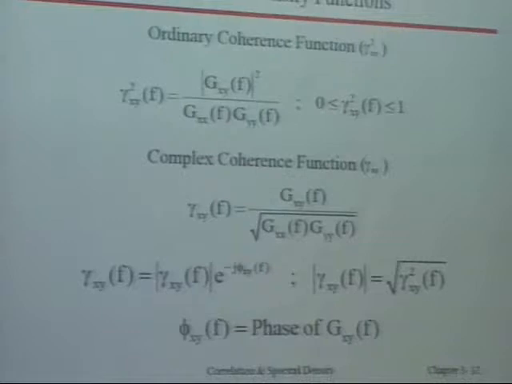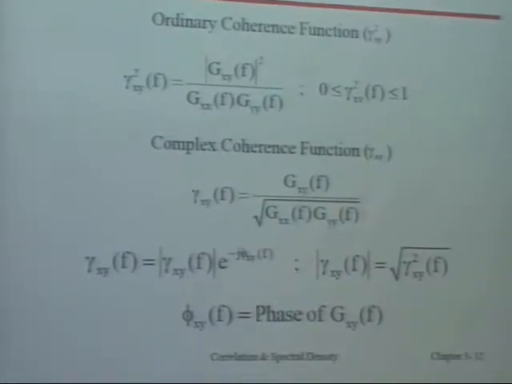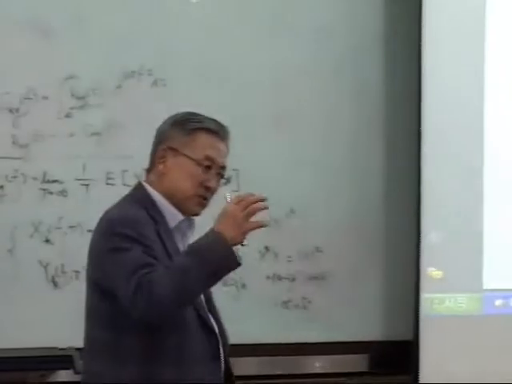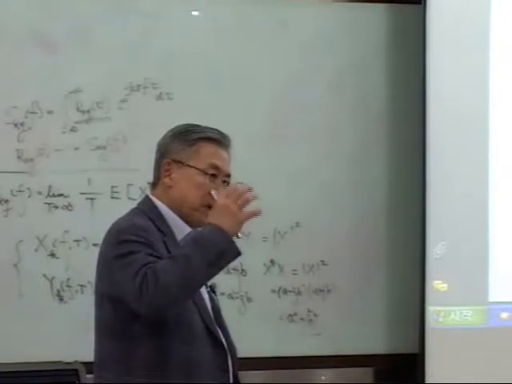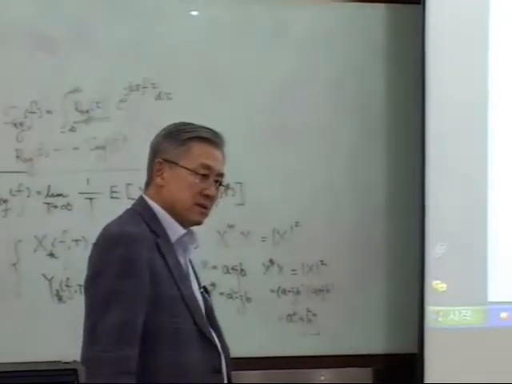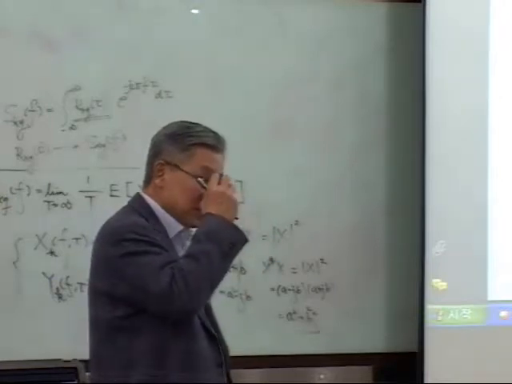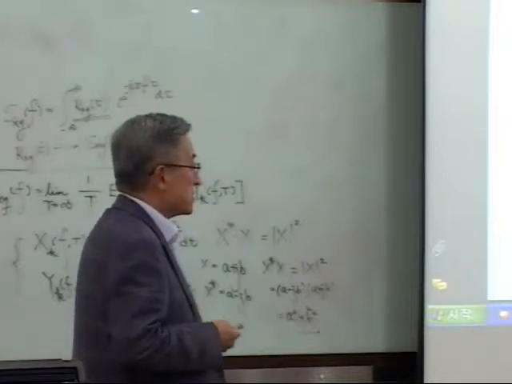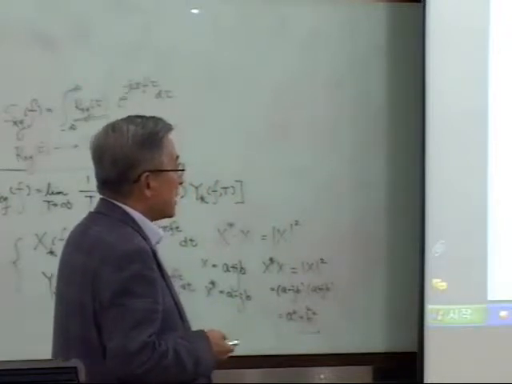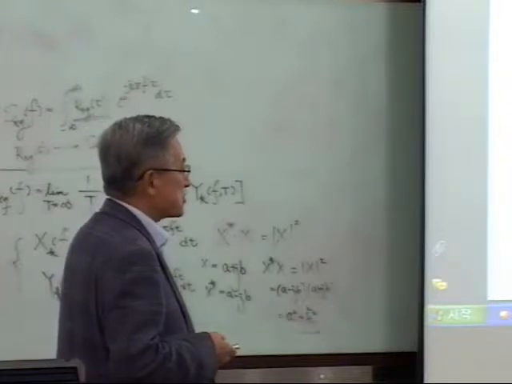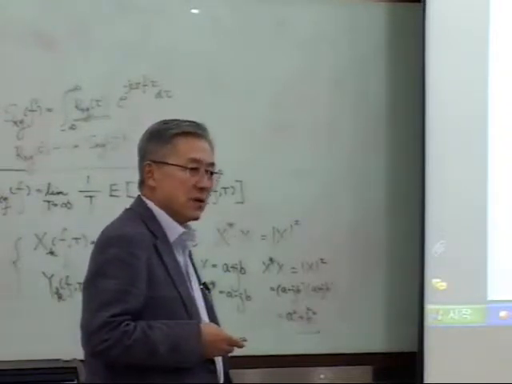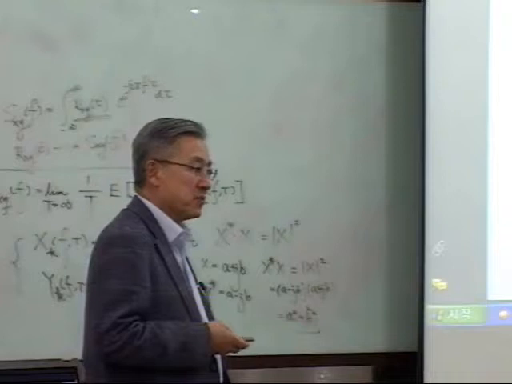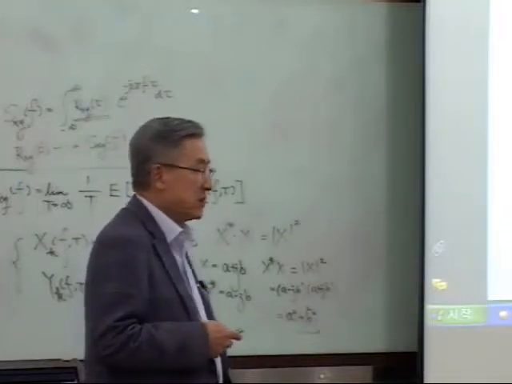This is the first parameter to look at, because maybe some wire is loose in your system. To measure, some parts are loosened up and rattle. That could introduce tremendous noise in the system. Then this complex coherence function representation is really rarely used. Very few people use this, but you don't have to worry too much.